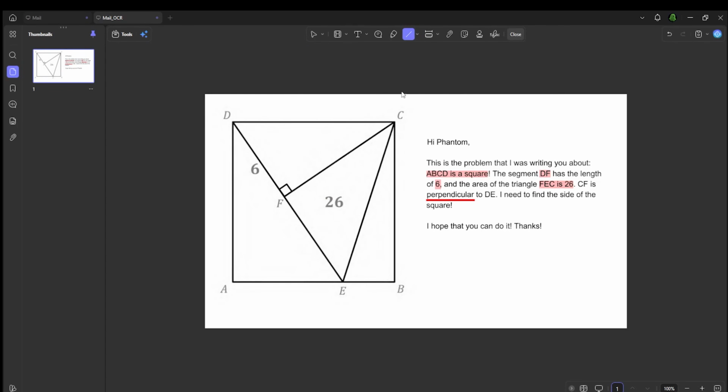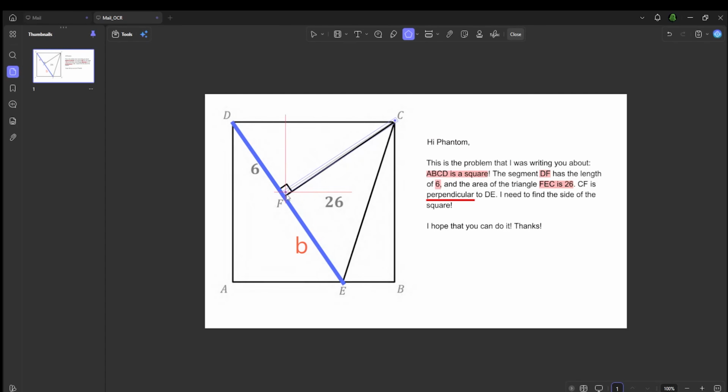I can clearly see that the line DF has the length of 6, but I don't know anything about the segment FE. So I can first label the length of the segment FE as B, for example. Alright, so now I can see that I have this really nice right angle triangle FEC. And let me use the polygon tool here.